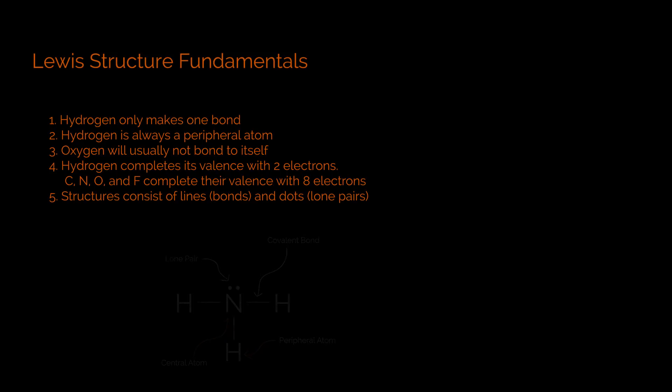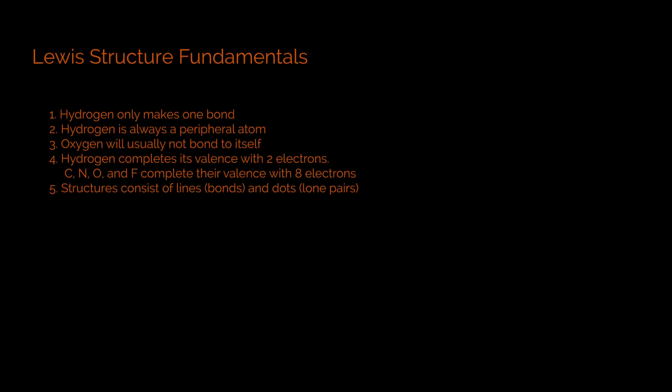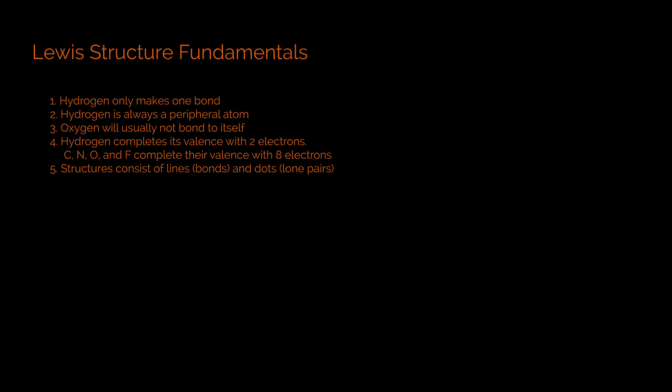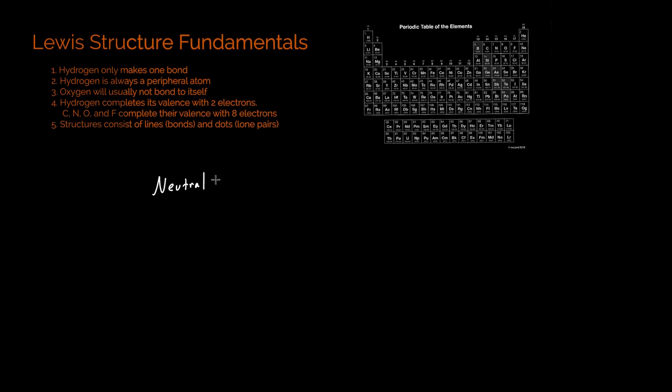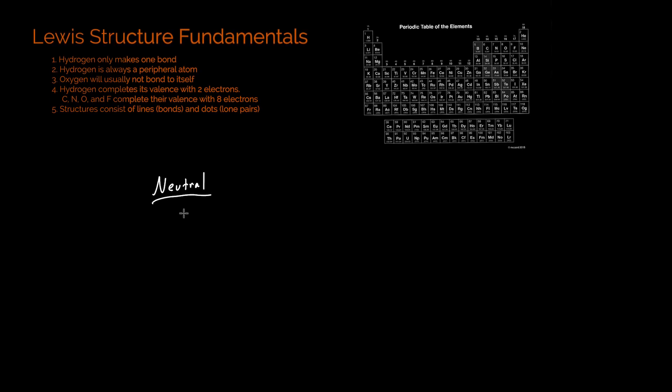Next, I want to build a small foundation of our intuitive understanding of these molecules. This is something that I honestly didn't learn until organic chemistry, but I feel like it's really important in the very beginning. So I'm going to write that these are the neutral forms of some of these elements. Carbon is going to look something like this, which is simply four bonds around the carbon. Now those can be double bonds, they can even be triple bonds, but we expect carbon to be surrounded by four bonds. Nitrogen is expected to have three bonds and a single lone pair. Oxygen, two bonds and two lone pairs. And then fluorine and really any peripheral halogen is expected to have one bond and three lone pairs.